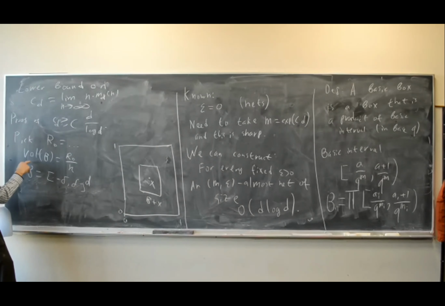Again, I will draw a picture that is slightly fake, because I'm only in 2 dimensions and this is all about D going to infinity. So I will only draw 2. Let me just try to make it big. Hopefully this is big enough. So I will draw one point here, and maybe another point over here. So I intercepted the point set P in 2 points in this picture.